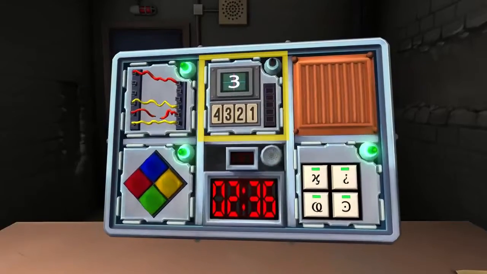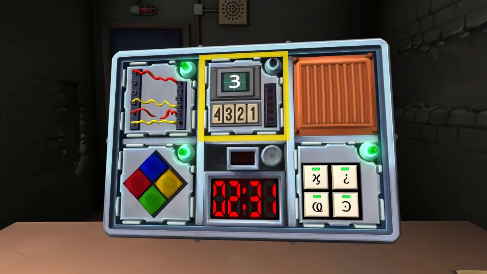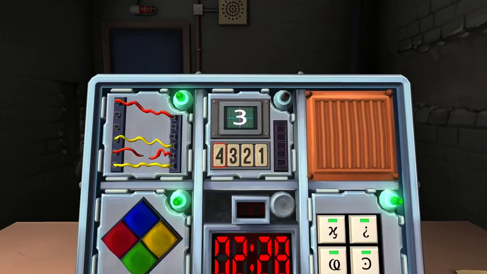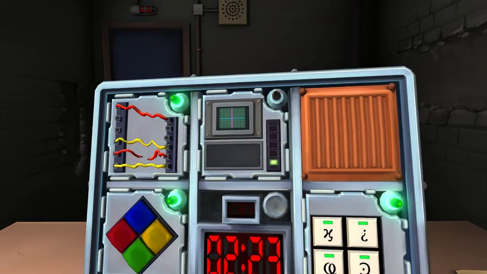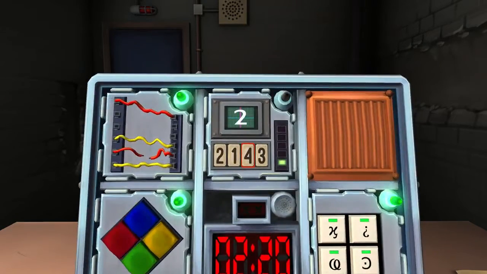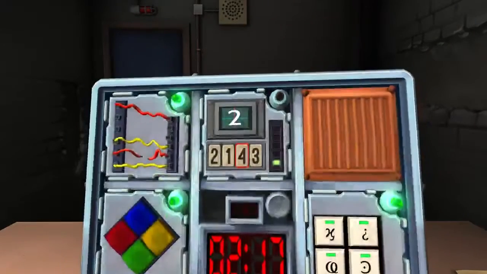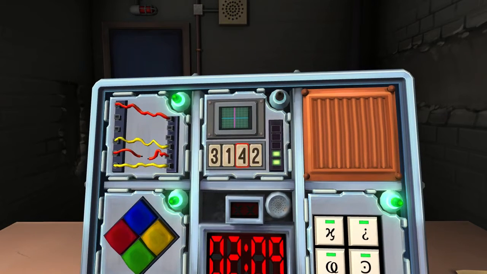Yay. Three on this screen. This one sucks. I got a three on screen. Press the button in the third position. All right, that's two. Okay. Two on screen. Press the button in the same position as you pressed in stage one, so third position. Okay, that's a four. This is so insane. Three. I'm still trying to just find it. There we go. It's page 11. Yeah, I got it. It's a three. Three on screen. Press the button in the third position again. Okay, that's a four.